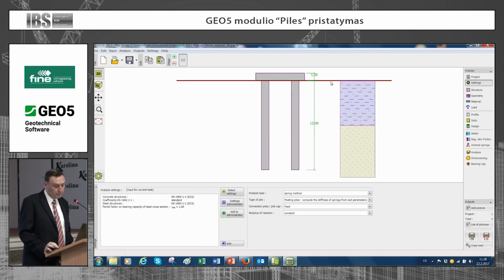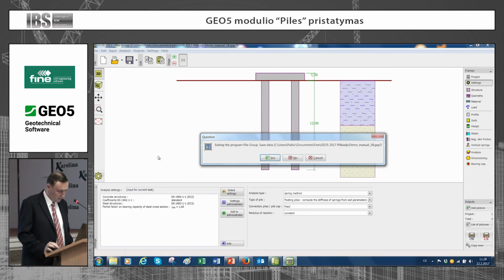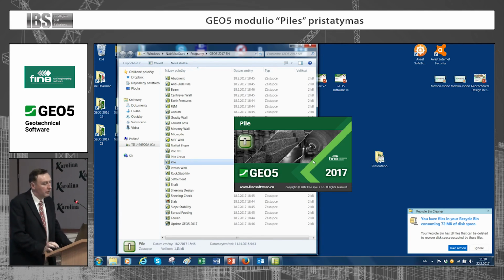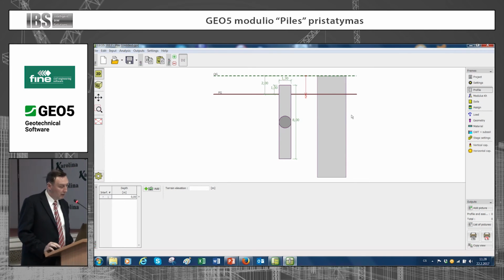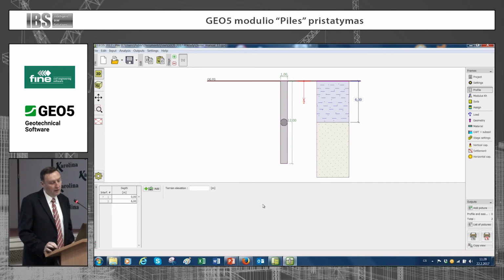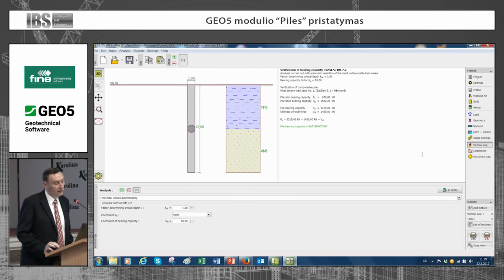So if we go back to the program Pile, you saw that it looks very easy: we input just the geological profile, click on bearing capacity, and you receive just one result.